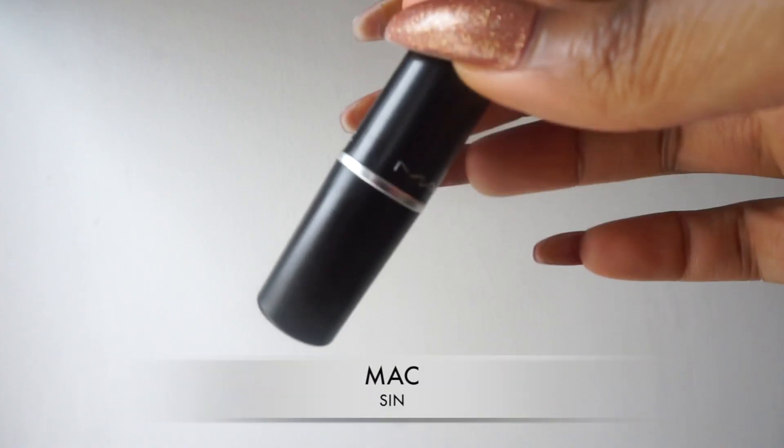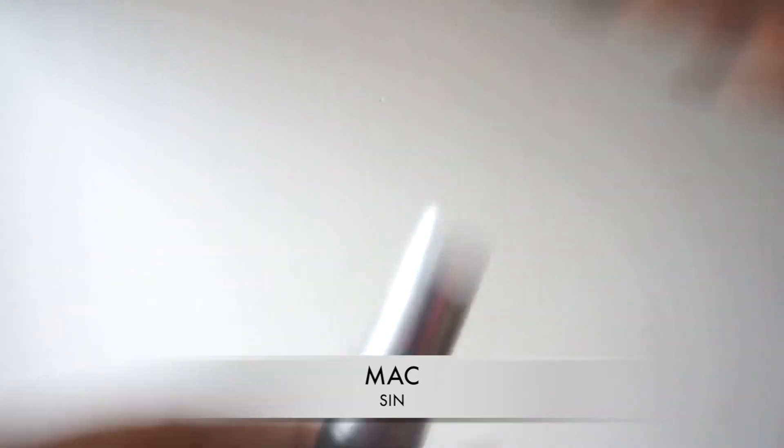The next one is MAC Sin — it's a deep burgundy red shade. I have reviewed it in a couple of videos in the past, which I'll link up here. For those who don't like super bright reds, or for a red that's more daytime-appropriate — sometimes people shy away from bright lipstick colors during the day, especially if you work a 9-to-5 in an office that frowns on loud makeup — you can still rock a red shade that is more muted, and Sin is the perfect muted burgundy red.